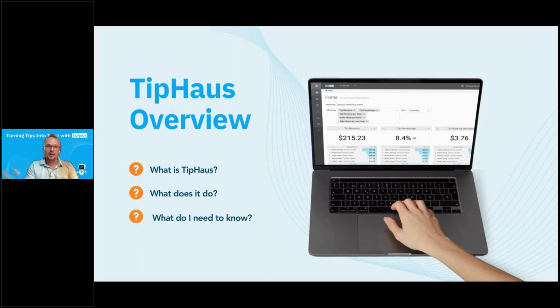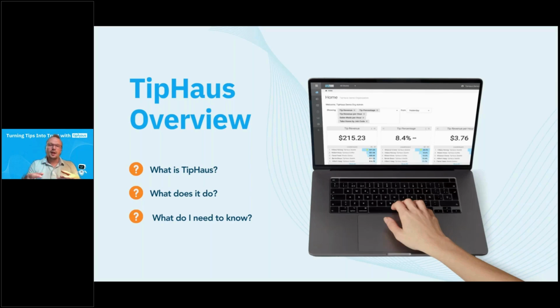So we take human error out of the equation and let you live your life in your POS system and your time tracking software, ideally, and then come into TipHaus and generate an export file or make a payout when you're ready to go. So that's the high level of what we do. Some systems can be fully automated. Some systems can be partially automated. Some systems require a little bit of manual input, especially if you're doing things like complex events or anything like that.